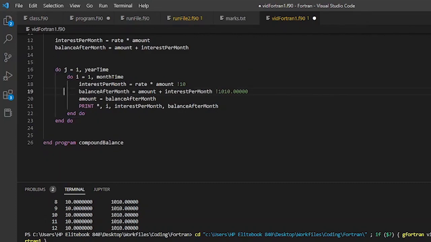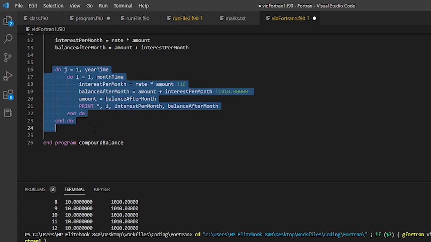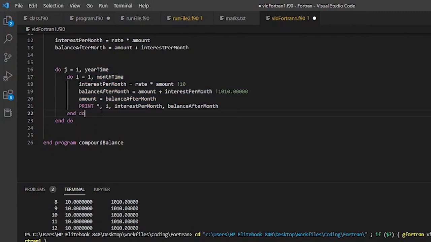What I just did right here is called a nested loop. A nested loop is a loop inside another loop. That's why it's called nested. The loop is inside a parent loop. Let's call this the parent loop, and this is the child loop.